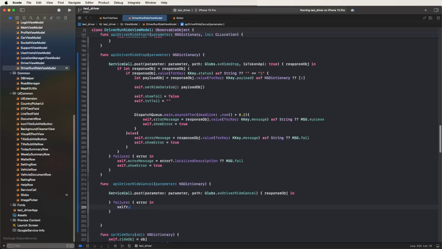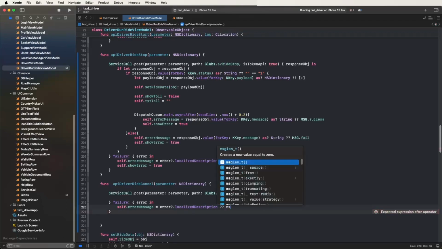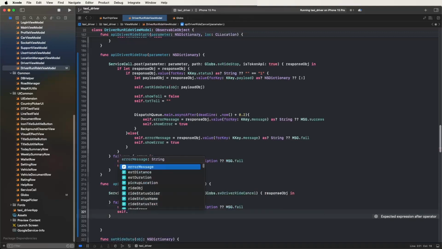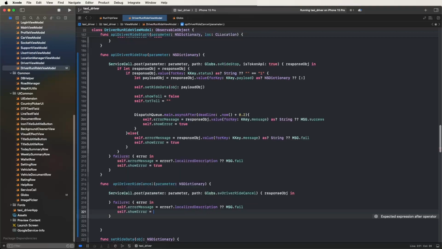Now self dot show the error message if it gets any in the catch block, and in the fail case write error dot localizedDescription. If it does not get any message, then print the message fail. And also show the errors: showErrors, write true. Like this we write it.